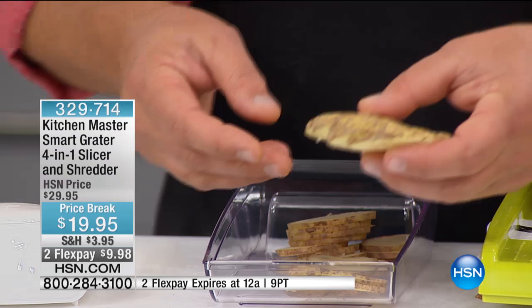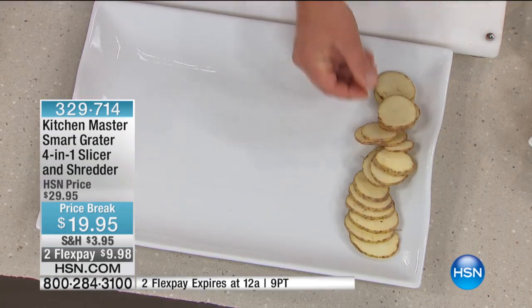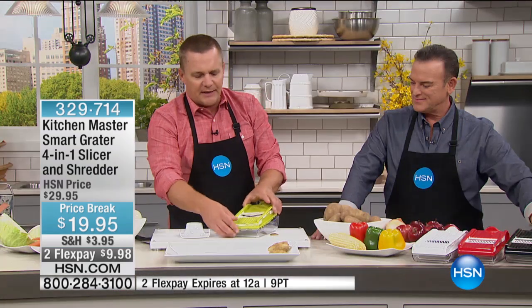For pan fries, home fries, raw fries, cottage fries, American fries — whatever you want to call them — they're going to fry up evenly because they're all sliced evenly. When you slice with a knife, you end up with one thick slice, then a thin slice, then you get your fingers sliced.